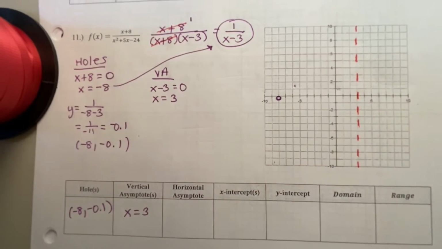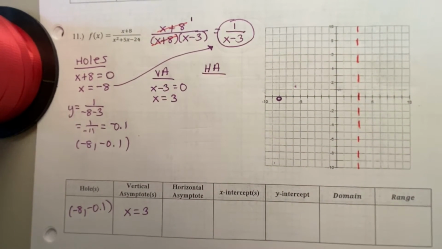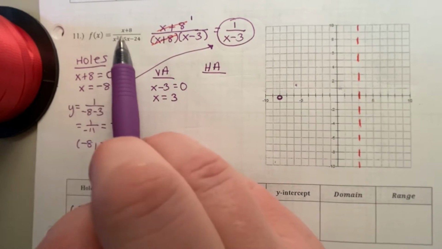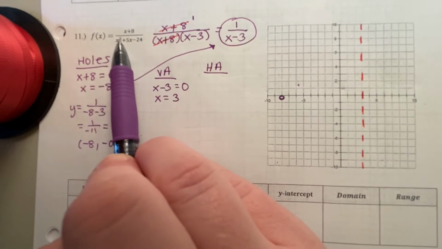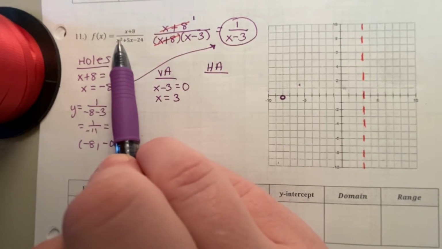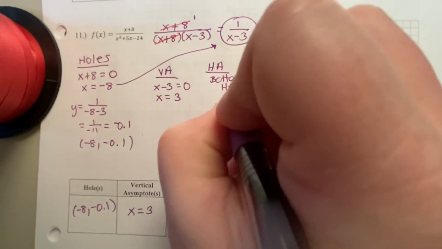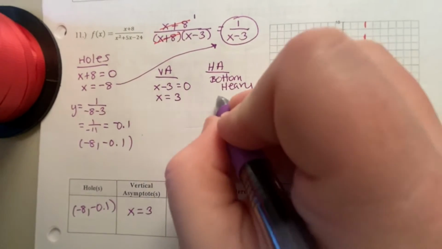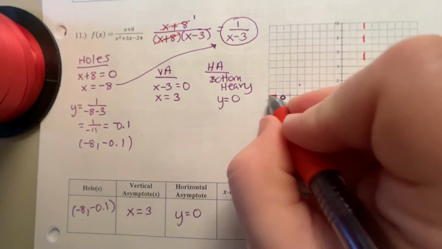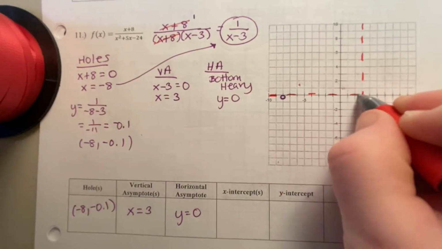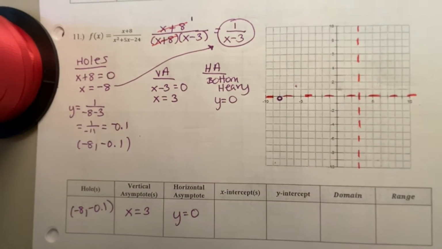All right, now I need to do the horizontal asymptote. So this is all about top heavy, bottom heavy, or equally heavy. All right, now in this case, I can use either one, but if I look at the original, I have x to the first power, and in the denominator, it's x squared. So 1 is smaller than 2, so that means it's bottom heavy. And if it's bottom heavy, then y would equal 0 every time. All right, so my horizontal asymptote is at y equals 0. I'm trying to make this a little exaggerated so you can see that better, since it is on an axis.